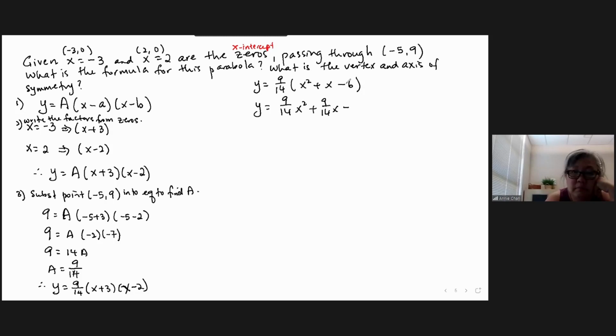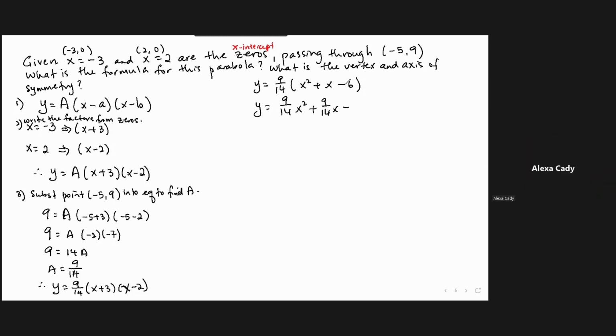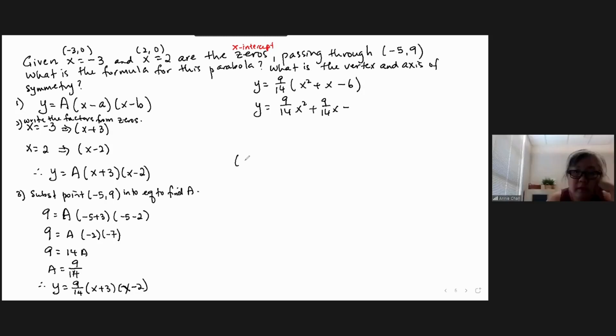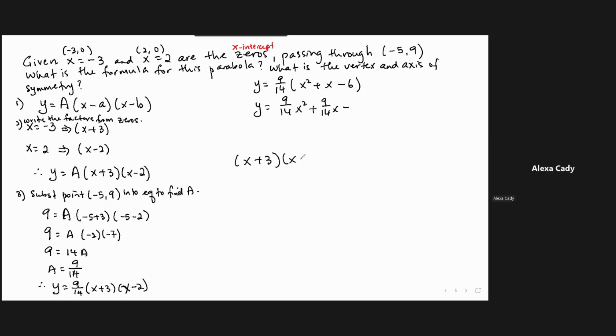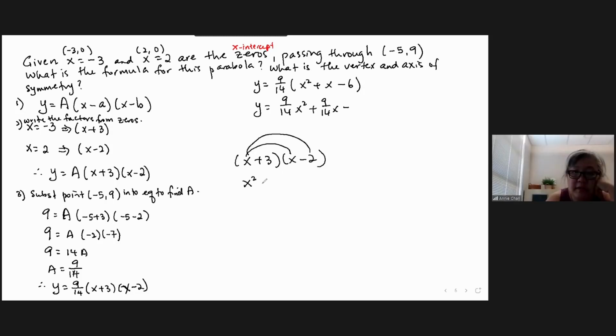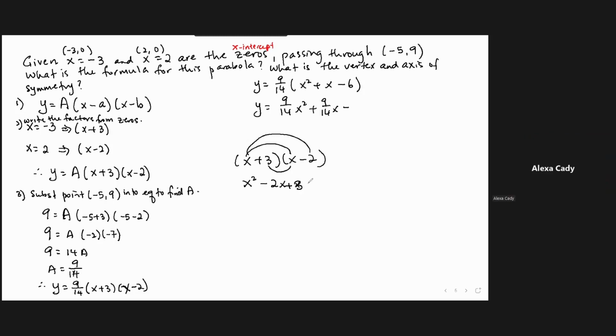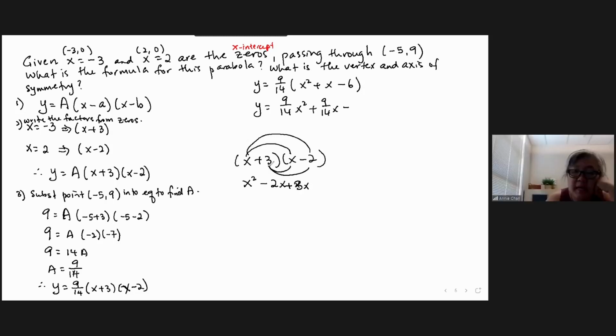How did you get the x squared plus x in the middle? I'm a little confused on when you took the x plus 3 and the x minus 2. I see how to get x squared and I see how to get -6, but where did the middle come from? X times x is x squared. X times -2 is -2x. 3 times x is plus 3x. Then plus 3 times -2 is minus 6. So clean this up: x squared plus x minus 6. Oh, that's right. Okay, thanks.